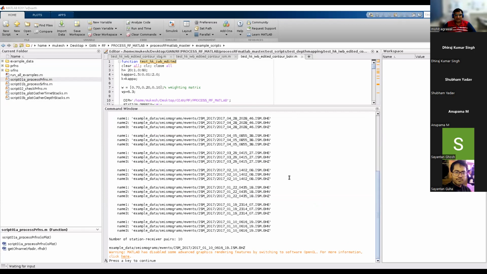So now that it is ready to run, the first figure that it has generated is showing me the seismogram. This is the seismogram of the first event on which it is trying to do the pre-processing step. You can see the top one is the east-west component, the middle one is the north component, and Z is the vertical component. Now I will hit enter in order to continue.